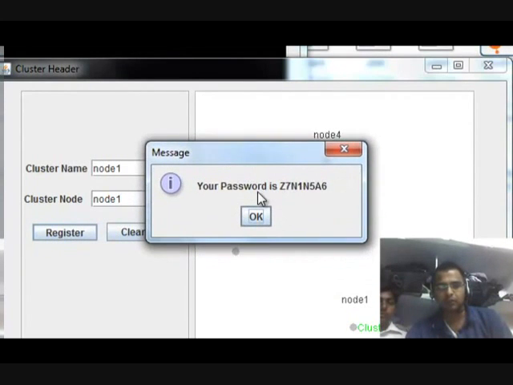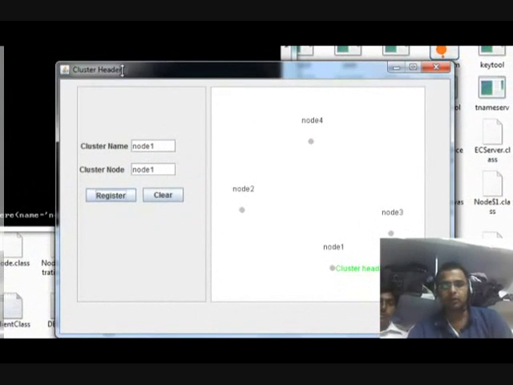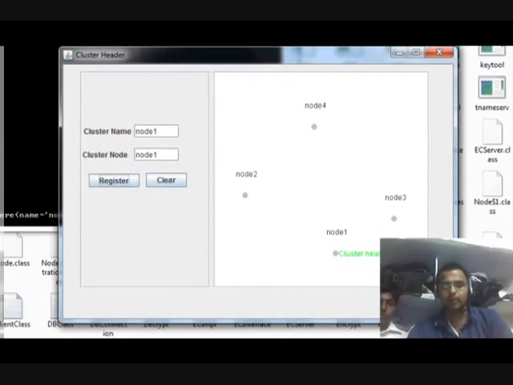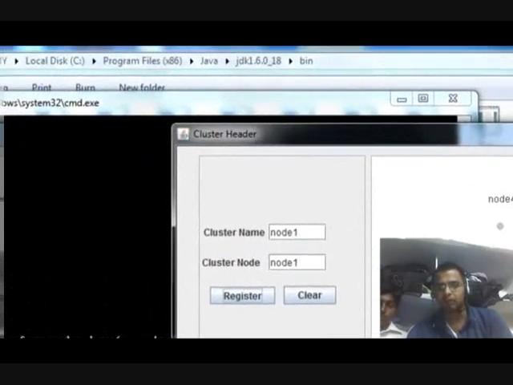You get a password for it, which is for authenticating this cluster header. By pressing OK, all these details of this cluster header will be stored in the database in the backend. We start the registration of other nodes present in this interface by pressing the registration batch file.